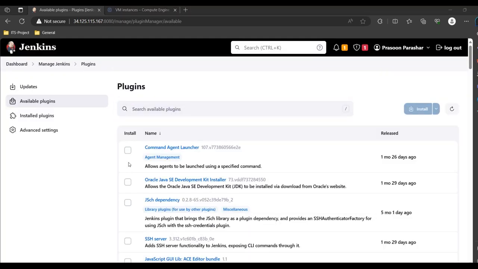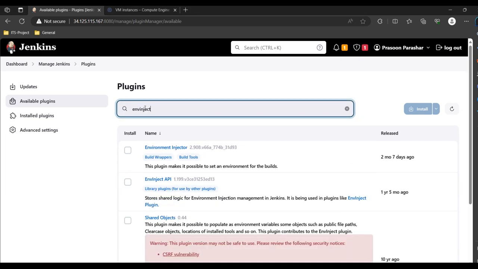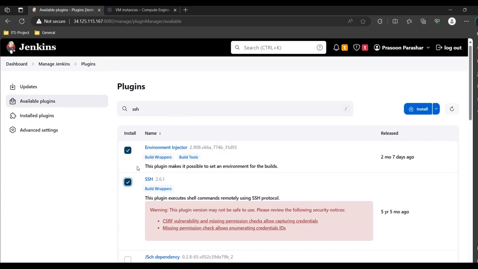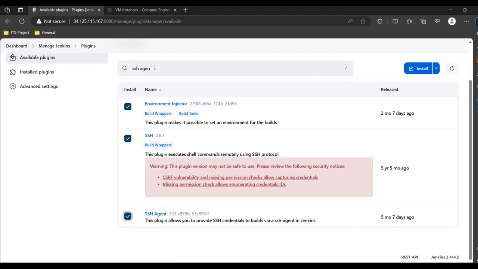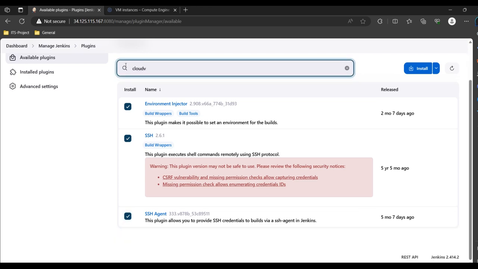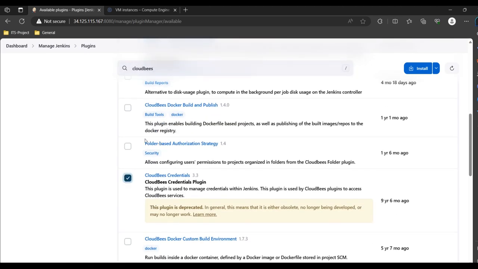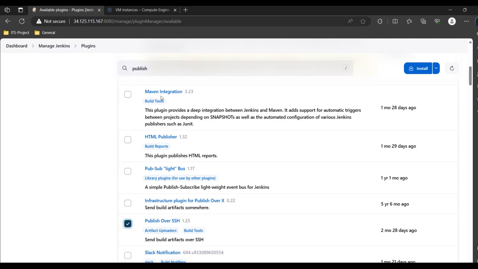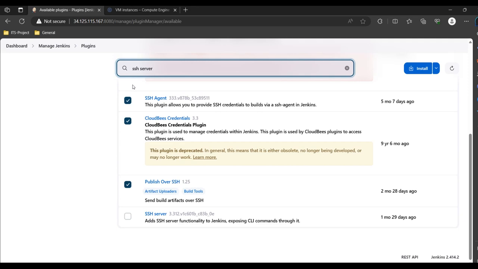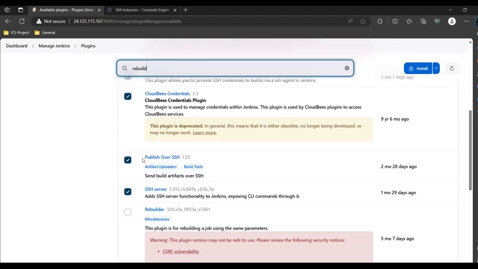Go to manage Jenkins, then plugins and install these. Let's start with Inject, then SSH agent, CloudBees, publish over SSH server, and rebuilder.